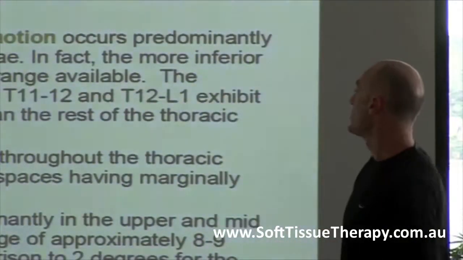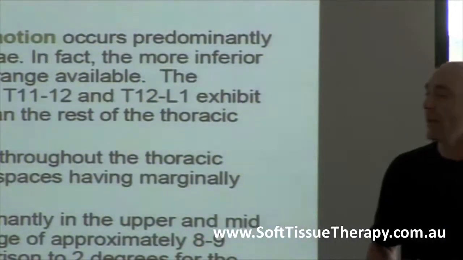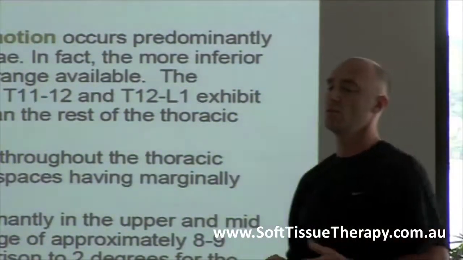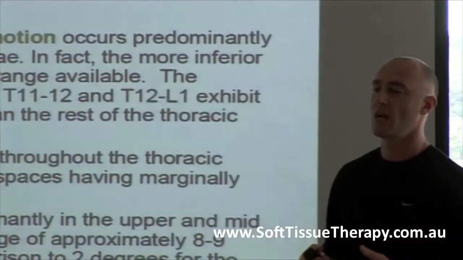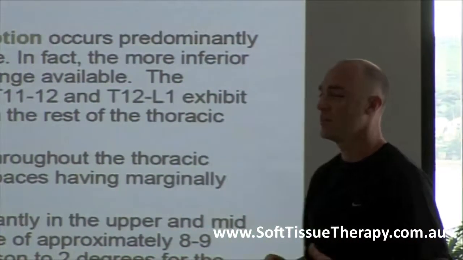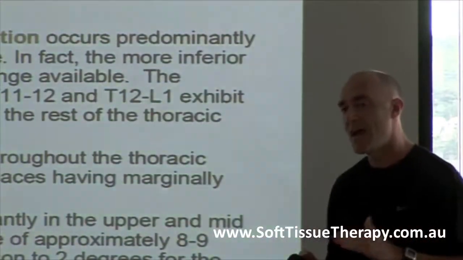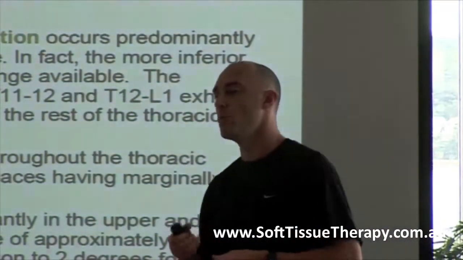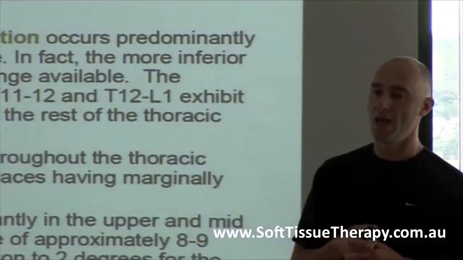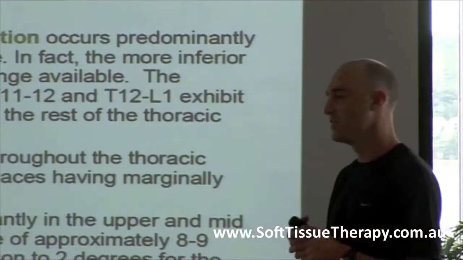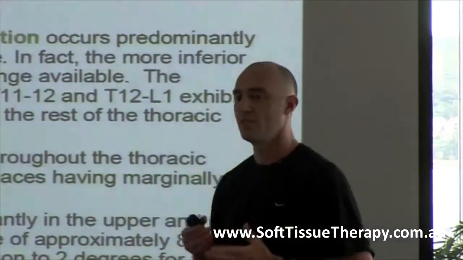Of course, this is a summary. So with regard to the biomechanics, we've got flexion extension, we've got lateral bending, we've got rotation. Now within the thoracic spine, if you go by a very basic rule, the further down the thoracic spine we go, the more flexion extension range we have. Okay? The further down the thoracic spine, the more flexion extension range.